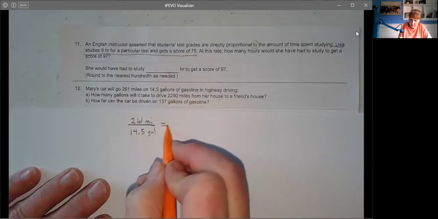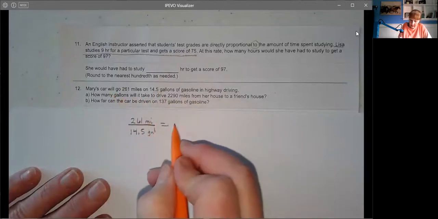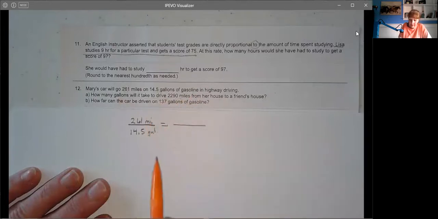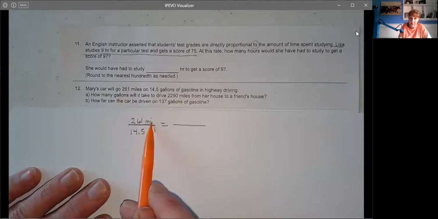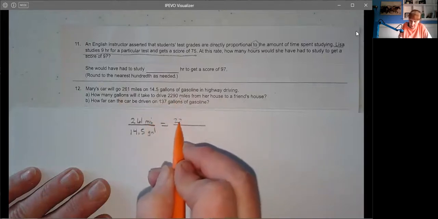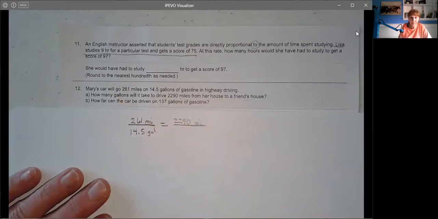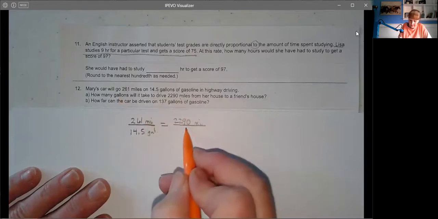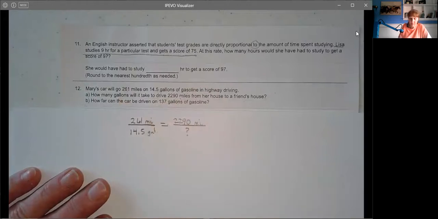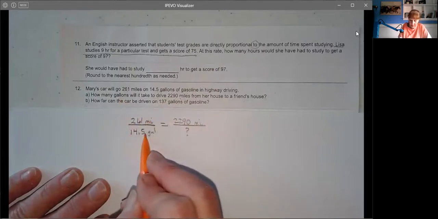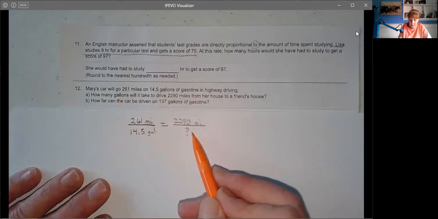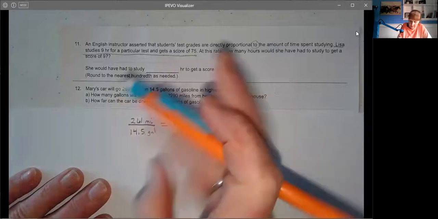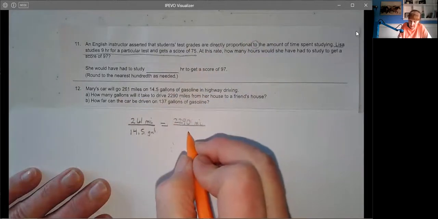So we're going to set up our proportion, what was given. And the miles for number A, we have to put it in the numerator because I chose to put the miles in the numerator. So we'll put 2290 miles. Miles across from miles. How many gallons? That's what we're looking for. So you were given this relationship, this ratio, then you were given one and asked for its corresponding value, what it would go with. Rather than a question mark, I'll just call it X again.